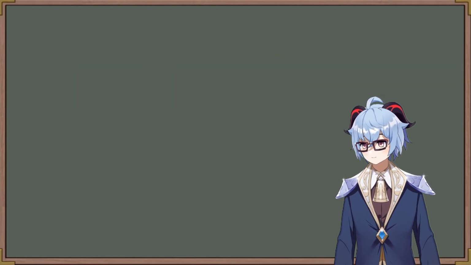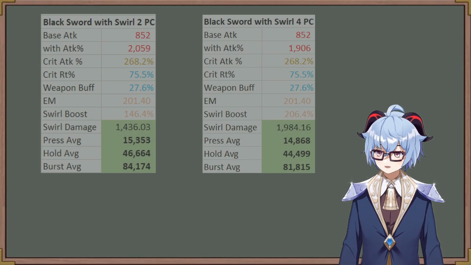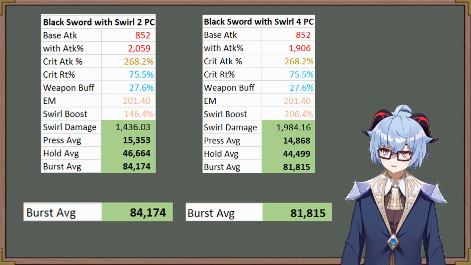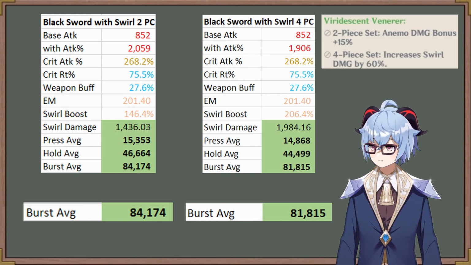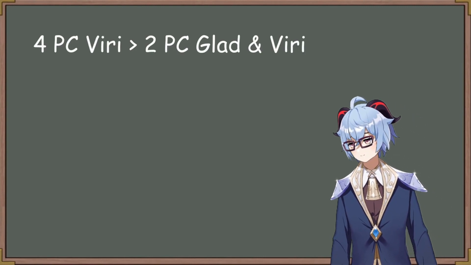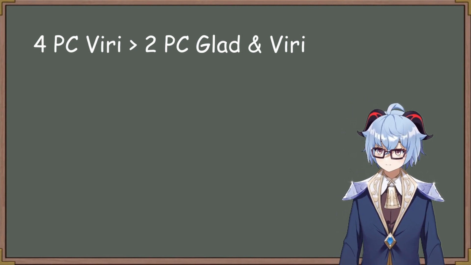Based on that logic, would it even be worth doing 4-piece Viridescent? And looking at this, we can see that 2-piece Gladiator and 2-piece Viridescent is actually slightly stronger than 4-piece Viridescent. Seems strange, because the swirl damage is increased by 60%, and yet my overall damage is weaker. So does this mean you shouldn't do 4-piece Viridescent? Not quite. I actually still think 4-piece Viridescent Venerer is actually much better than 2-piece Gladiator and 2-piece Viridescent.